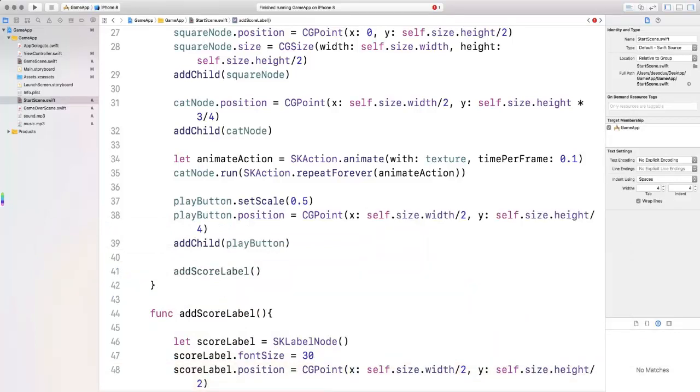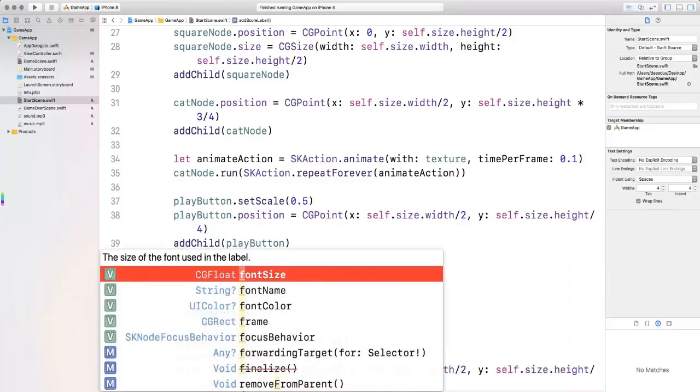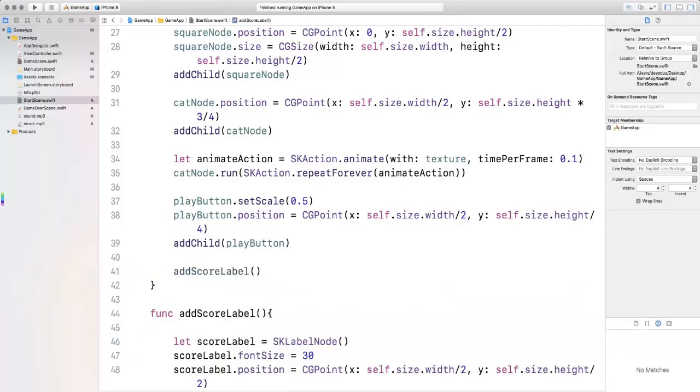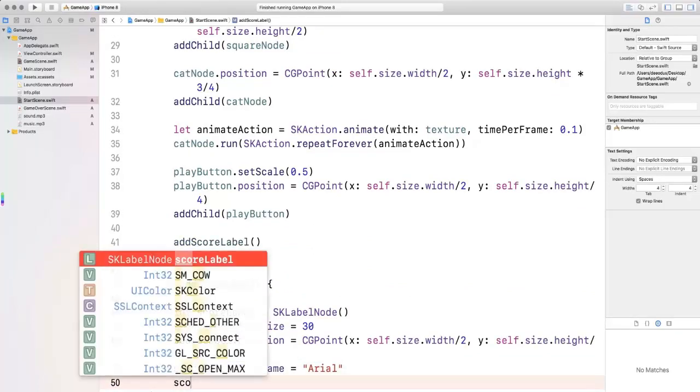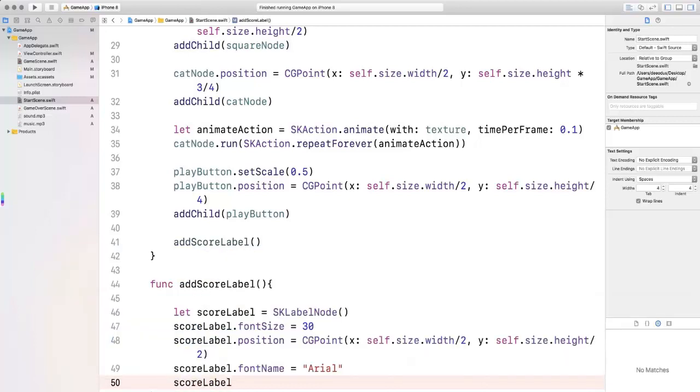And let's set the font name as well. scoresLabel.fontName, and I'll set that to Arial. And then let's set the font color. scoresLabel.fontColor, I want that to be black. And finally, let's add the label. That will be scoresLabel.